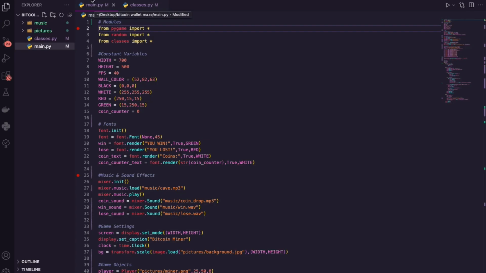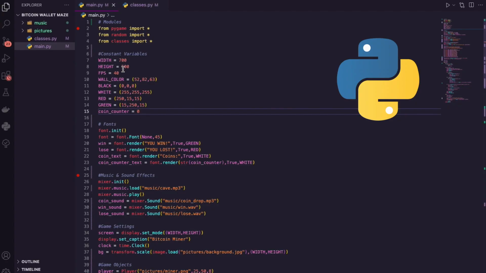Right now, here's where you're going to see all those notes start to take effect. Alright, you can see that I'm using modules, right? And this was an episode in the previous week. All of our modules at the top here. I created all of my constant variables. Remember, these are variables that are never going to change. Okay, width and height of my game. I have my colors. I have a counter variable.